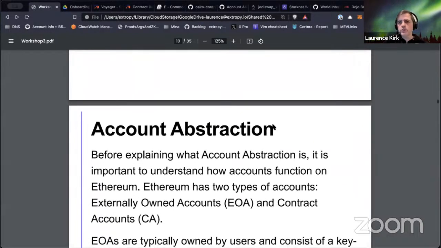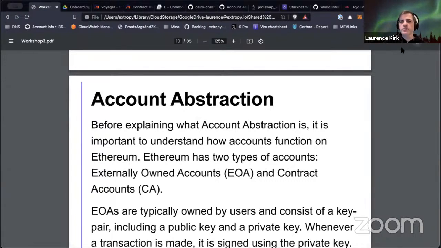Okay, so let's talk about account abstraction now. This is a recent improvement on the way that accounts are being handled on blockchains. When Ethereum was invented, it was quite a long time ago, and it was done in a certain way, and the accounts were very much tied into the way that signatures were being done on Ethereum. It was a very simple model, but it didn't have much flexibility. It didn't have much functionality. It was really very much tied into your public and private key pair that you would have.